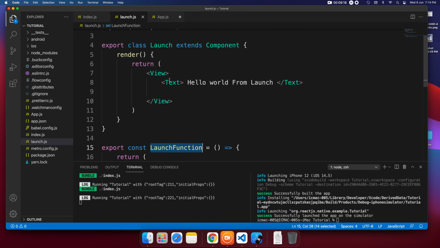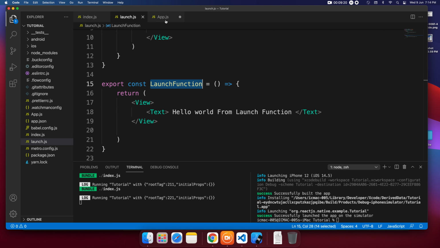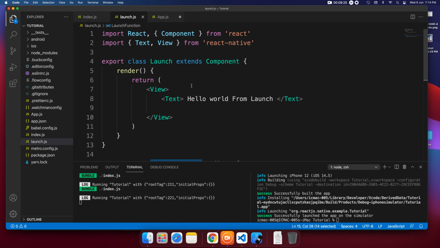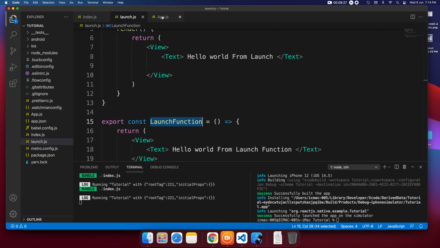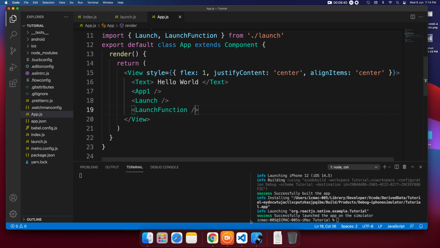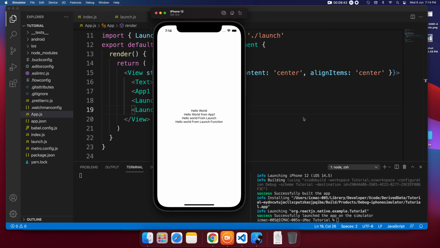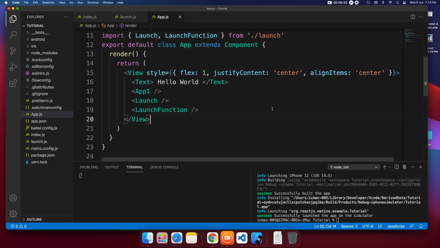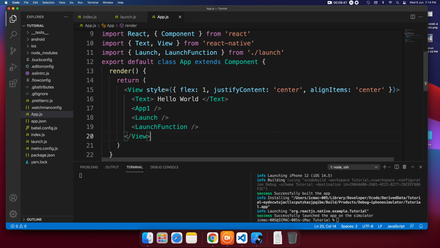There is no difference between these two, but logically there is some usage-wise difference between class and function. Nowadays the hooks concept is introduced to work similar to class components. In later videos we're going to have a detailed discussion about class components as well. So this is the way to create functions and classes, and make use of other classes and other things.